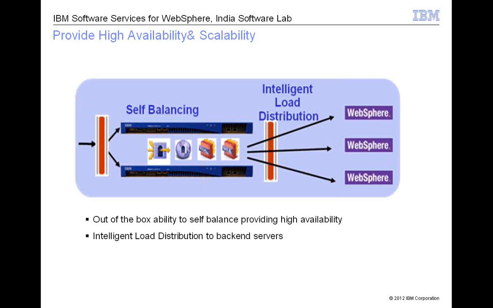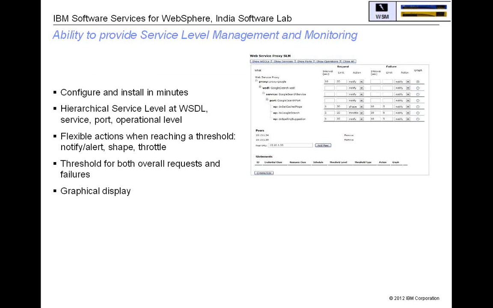Ability to provide service level management and monitoring. Now, this I've actually seen. I've never really seen a software solution that can say, hey, I don't want to receive a request if it is more than 10 requests every 2 seconds. This kind of configuration can be done inside of DataPower.